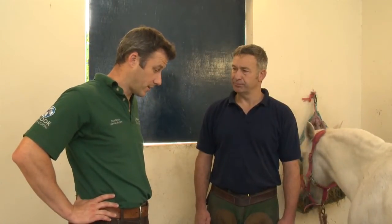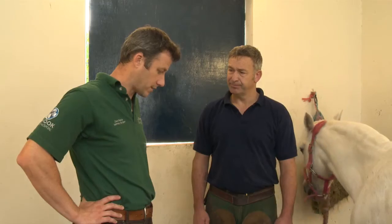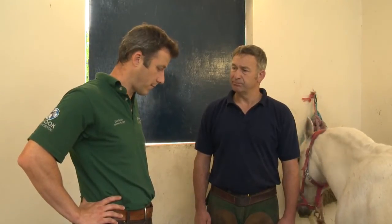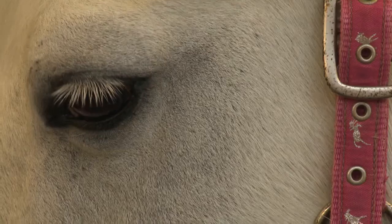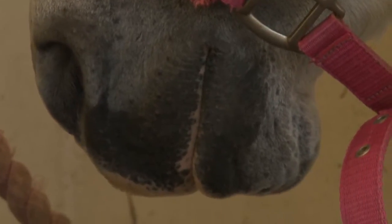Yeah. Right, Richard, let's see what you think. She was obviously quite sore on the turns, and we know there's some radiographic changes there with some rotation. So it's in your hands really as to what you think the best shoeing option is. Sure. Whether she justifies clogs or whether we have some other kind of support with a pad, I don't know, but see what you think. Okay, well what we'll do is, as you say, we've seen her move and we've seen how she turns, etc. So now we're going to make a visual check and see what we've got foot-wise, see how much damage has gone on and what we might be able to do that's appropriate for that.